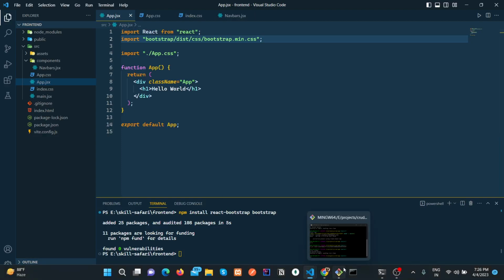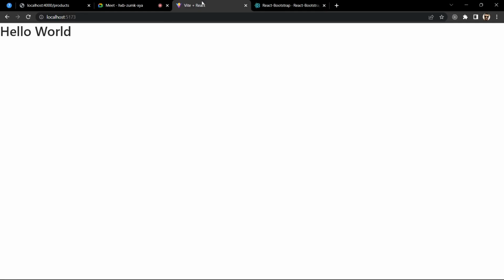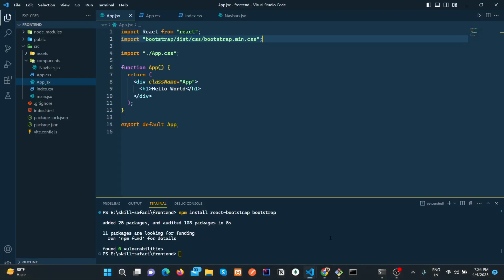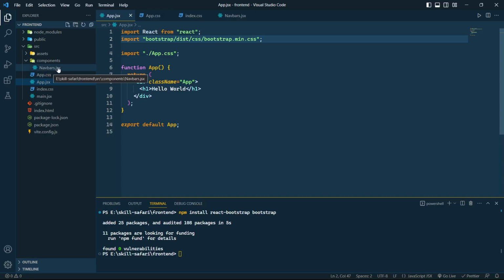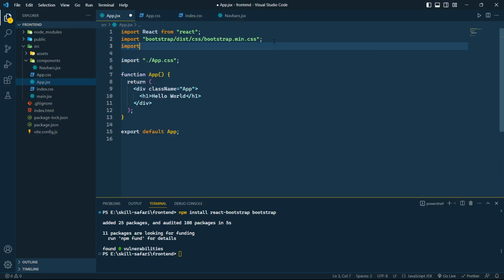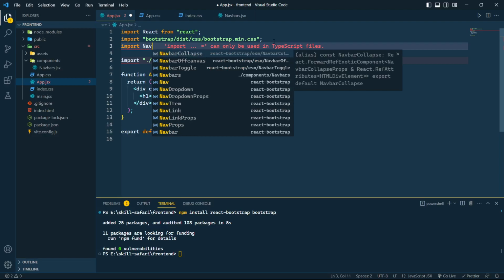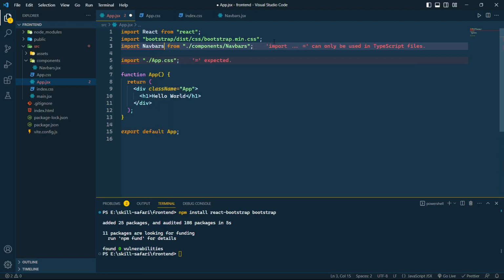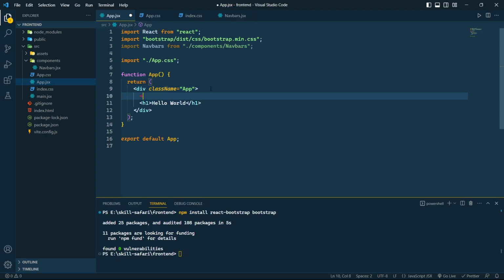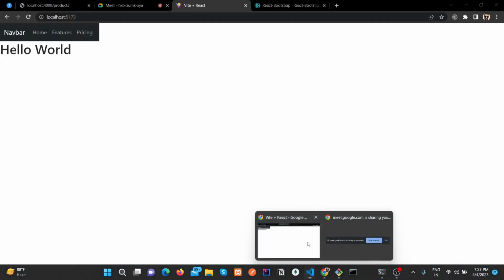So let's take a look at how our application looks. Okay, I forgot to include this component in our app.jsx file. So in order to include our component, we first need to import the component in our main file. Let's say in our case, Navbars, so it comes from the components and Navbars. To show this inside our web browser, we have to do it this way, Navbars, and then give a closing tag. Let's save this, and now let's look at how our application looks.